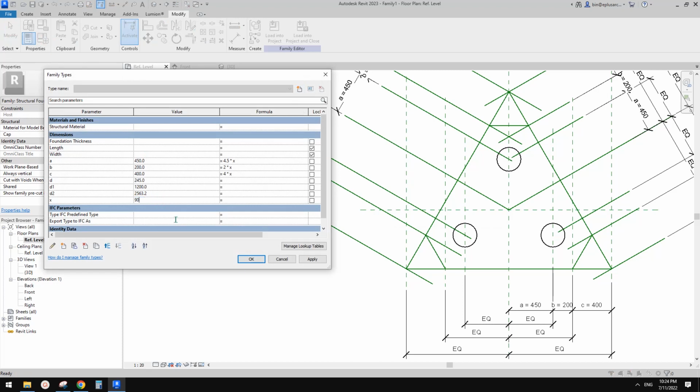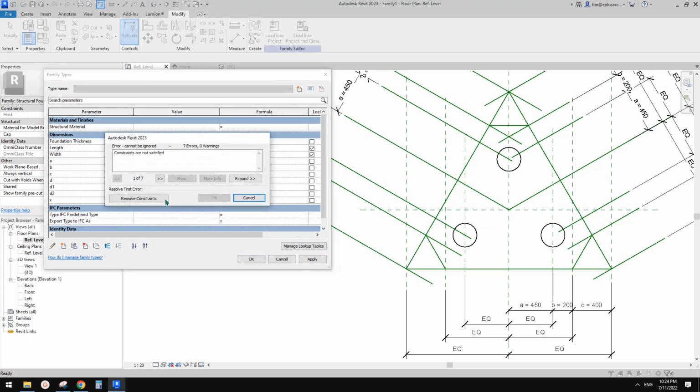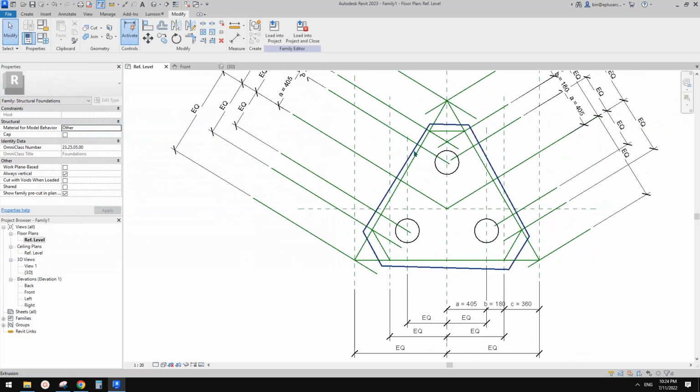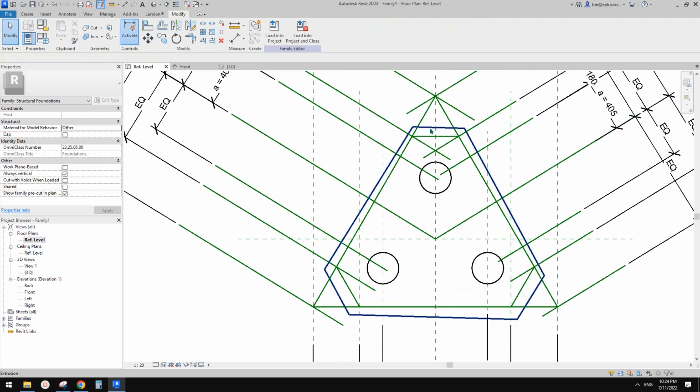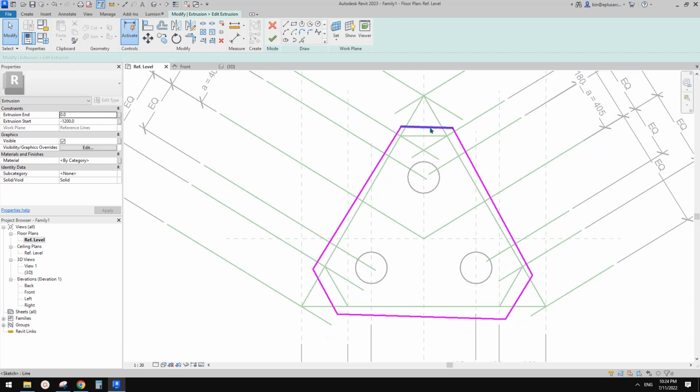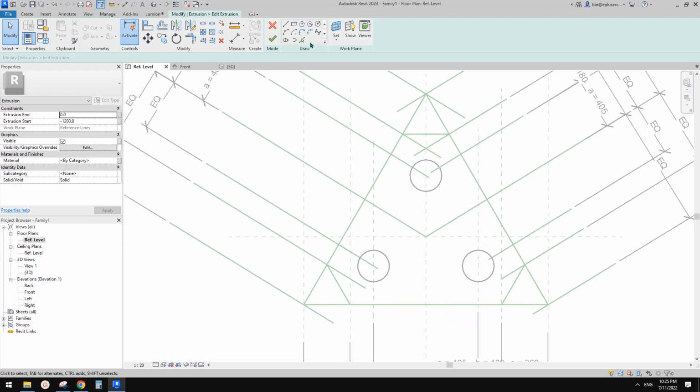I need to work out what's going on here. Looks like this extrusion, something's not quite right. So let's have a look. Edit. Okay, to be honest, I'm not sure.